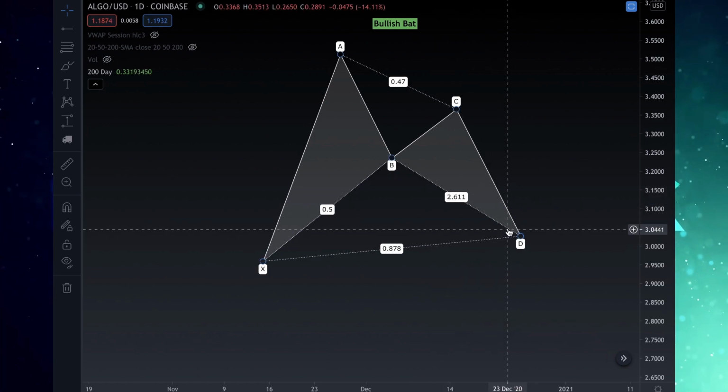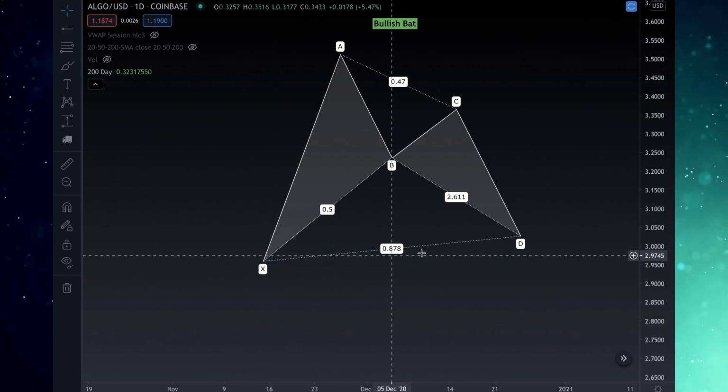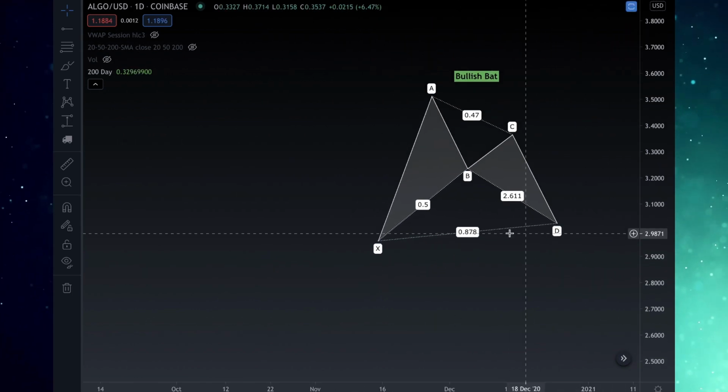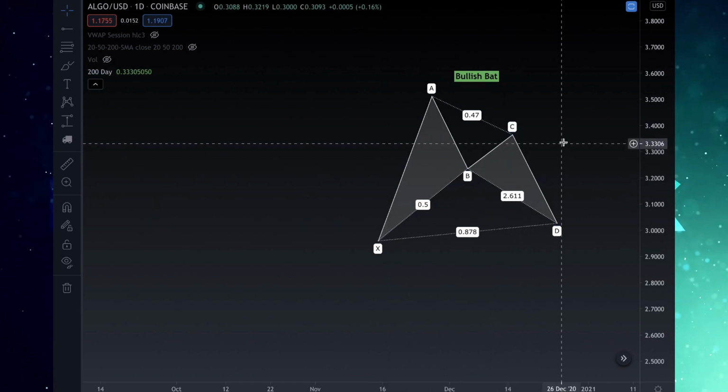And then the PCZ also, there are multiple PCZs for pretty much all the harmonic patterns, right? You could have an 886, you could have a 2618 from B to D. So let's go look at the other ones. I just wanted to spend more time on this one so you could understand it.